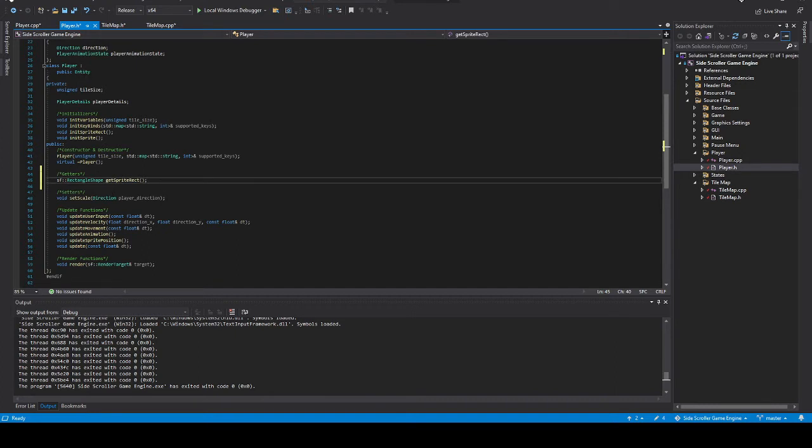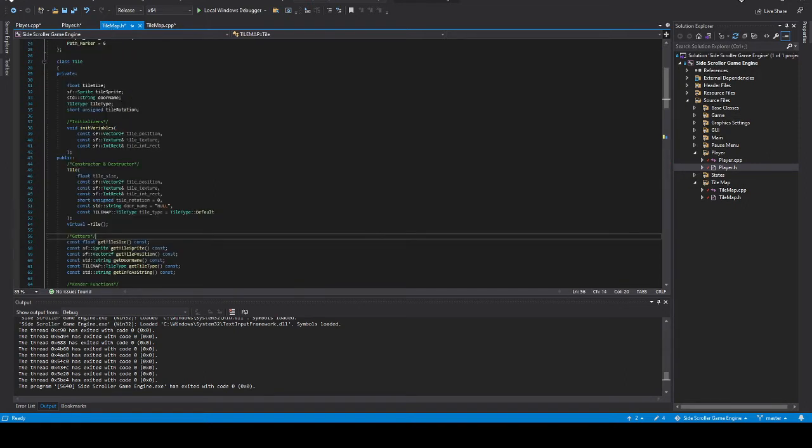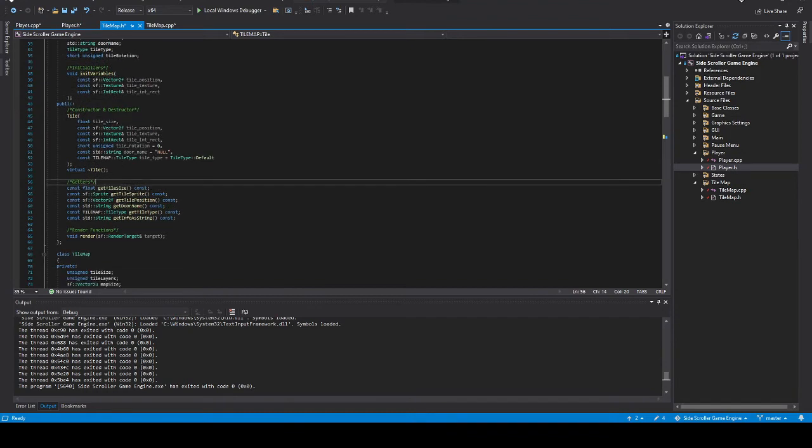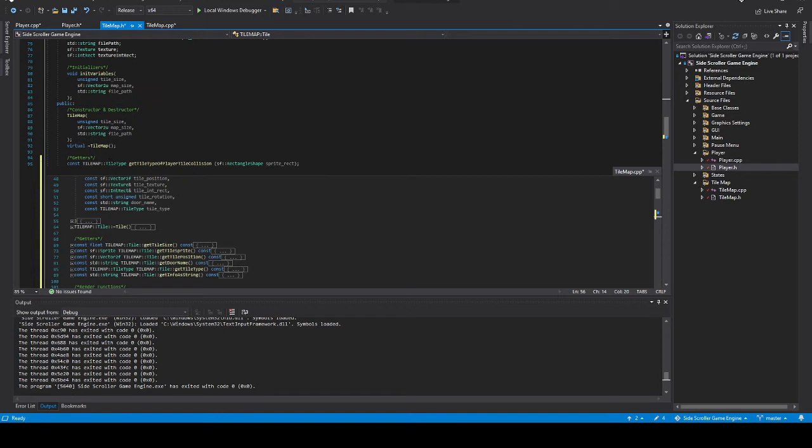All right, now we'll call this down here collision functions, and we'll call this void wall collision. And I'm sorry, here on the tile map, this is called a getter. So this was called, yeah, tile type.